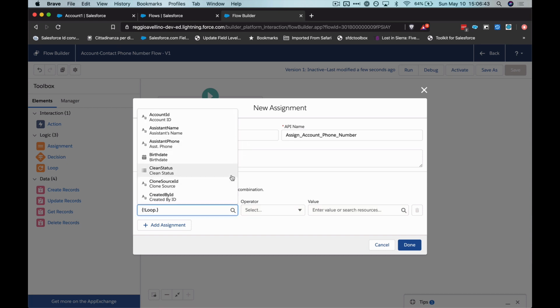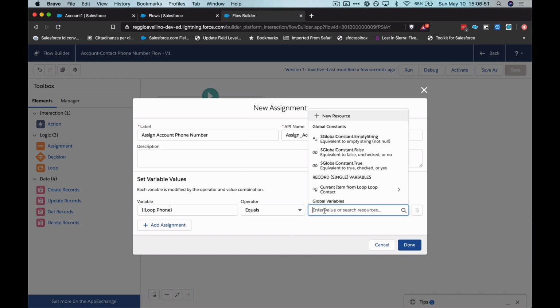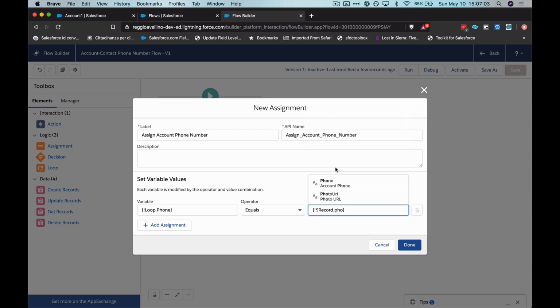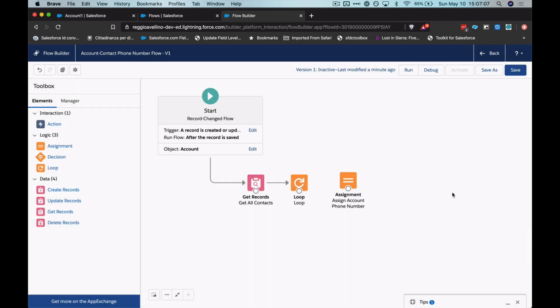So I'm going to say loop.phone. I think business phone is applicable. Equals, and then we're going to look for where we want to access that phone number. Since it's just a single phone number that comes from the account, we can go to that under the global variable, search phone, and that is that.